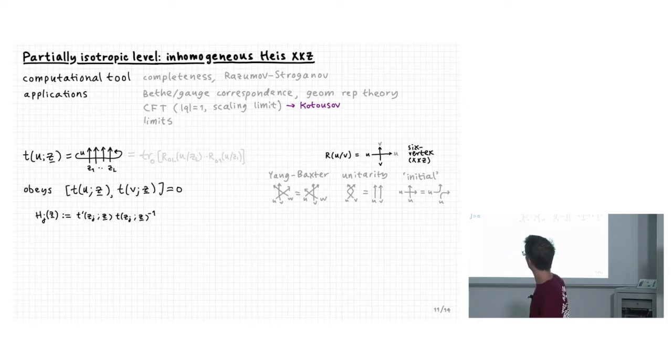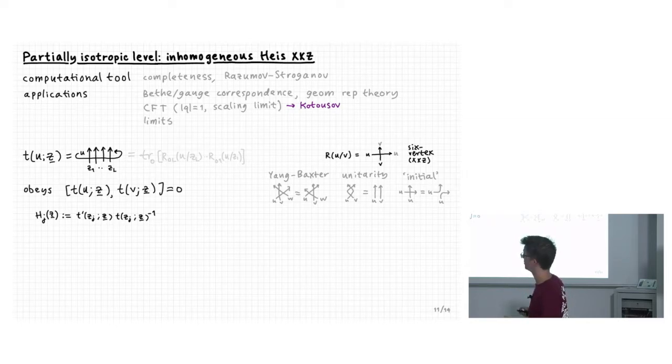These inhomogeneous spin chains also occur quite naturally. For instance, in N equals 2 supersymmetric gauge theory, you have this Bethe/gauge correspondence by Nekrasov and Shatashvili. So there, you naturally get Bethe equations which have inhomogeneities. And the reason for this is that in terms of geometric representation theory, which is the mathematical version of the Bethe/gauge correspondence, if you wish, these inhomogeneities are interpreted as equivariance parameters in equivariant K-theory. So mathematically, they're extremely nice as well.